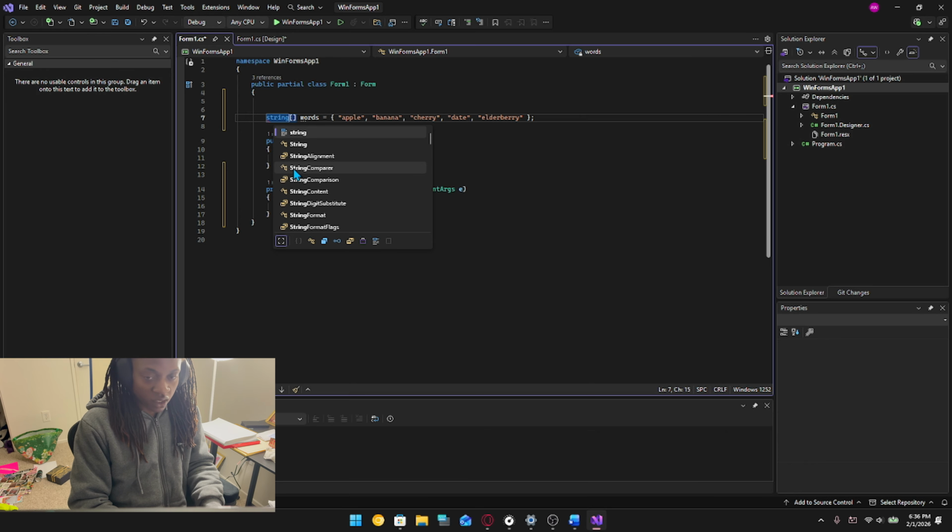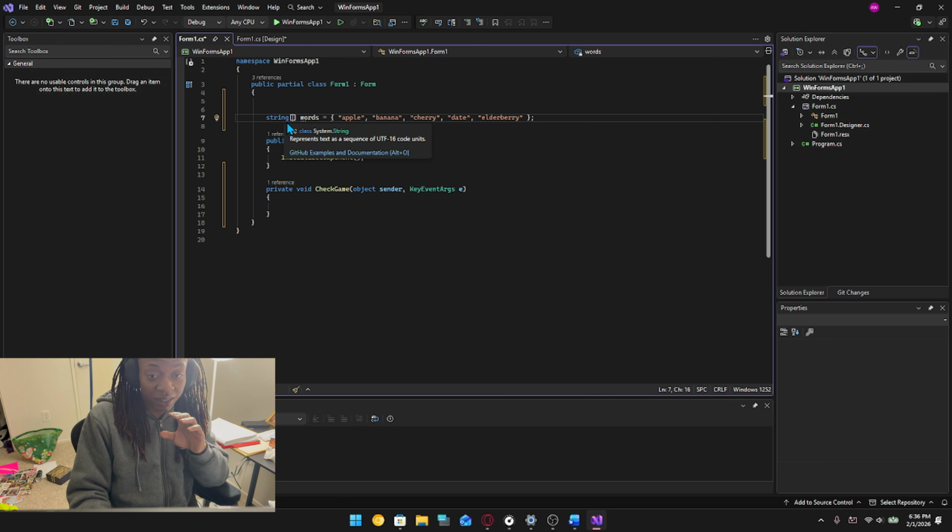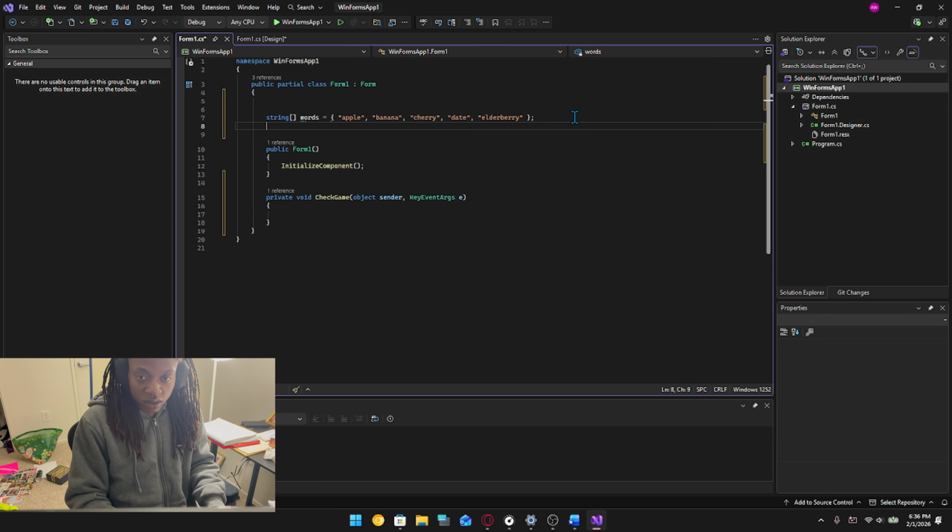So this is like I said, you're learning with me. I'm not teaching you all the way, but for string, we put the type of variable we have. This is the name of your array. So we're letting the computer know what we're putting into the array. We're putting a string into the array. The array will be called words. These are our strings shown by these quotation marks. We can only ever put the same variable type in here that we put at the front of that line of code. Okay, so let me go to the next line.